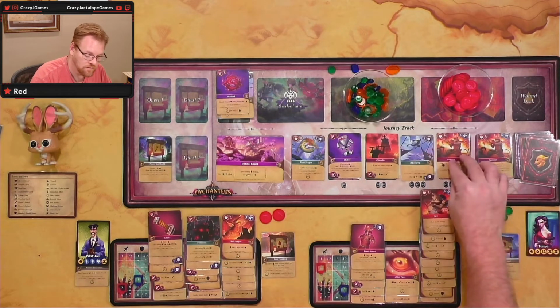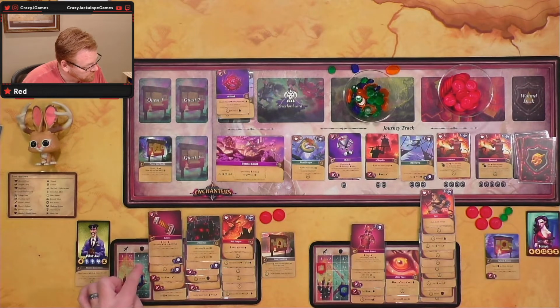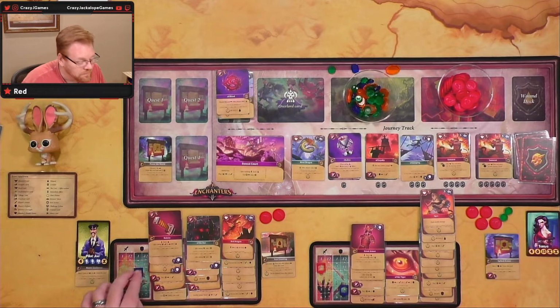Now Joe's got a lot of attack. He's going to be at 5, 6, 7, 8, 9. Wow. And 3 defense. You got a ton of attack.